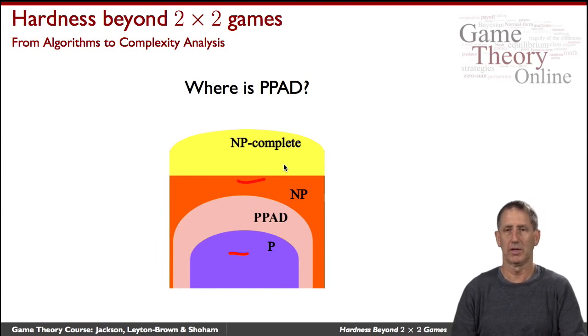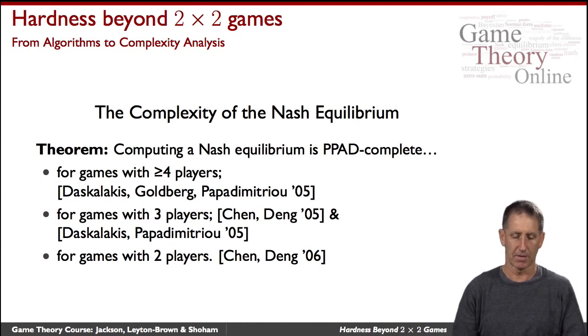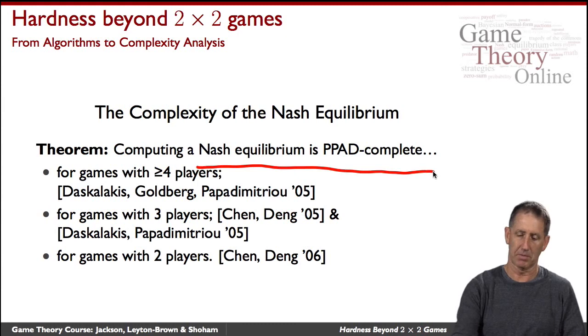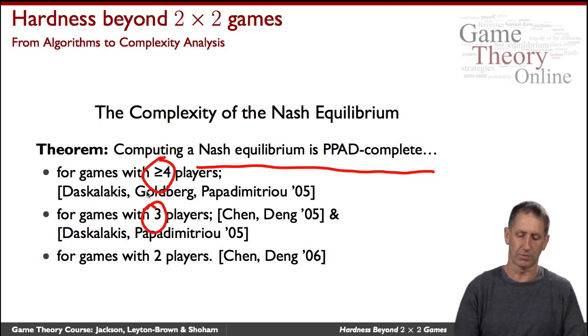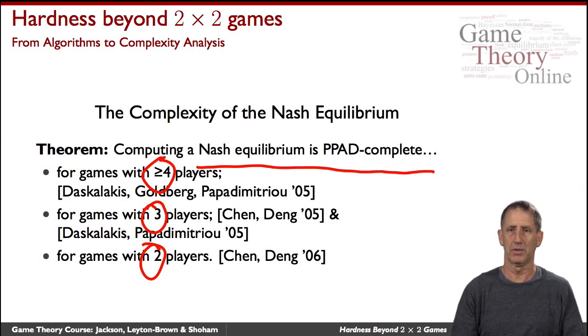Now, what does that have to do with the problem of computing a Nash equilibrium? Well, that's where the following theorems come in. Originally, it was shown that the problem of computing a Nash equilibrium is complete for this class PPAD. That is, it's the hardest among all problems in that class. Initially proved for 4 players, then for games with 3 or more players, and then finally in 2006 for all classes of games. And so we widely believe that the problem is not polynomial, cannot prove it, but we do know where it resides within the complexity hierarchy that we are familiar with.